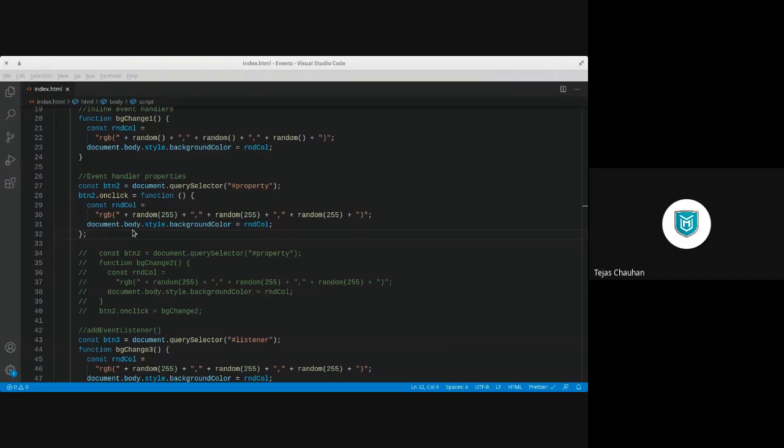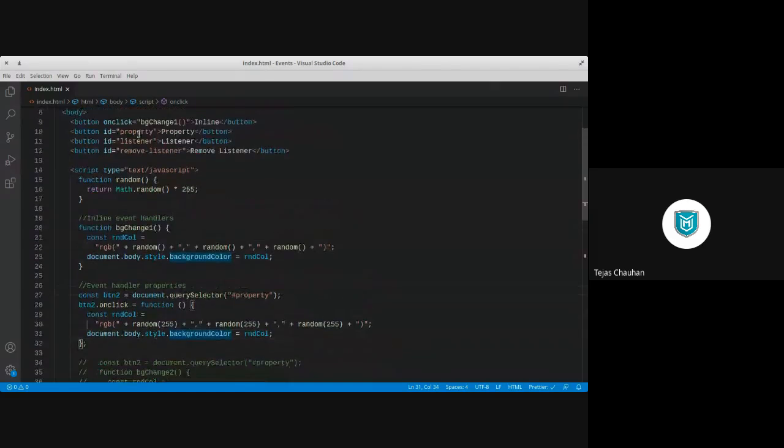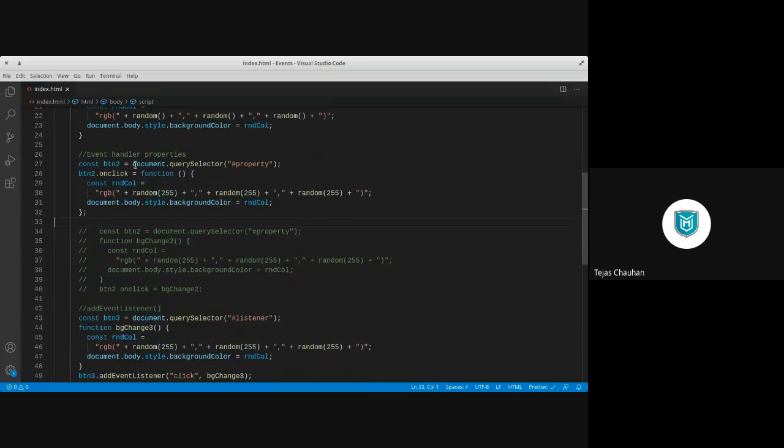But the benefit of going for this one is it separates the HTML code and JavaScript code, right? So this is the example for going with the anonymous function. Now, if you want to go for named functions, then you may also go for it like this one.